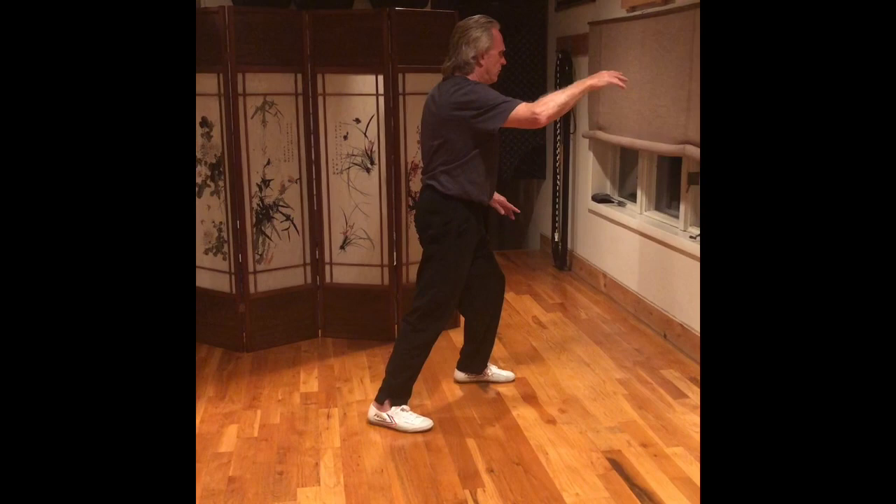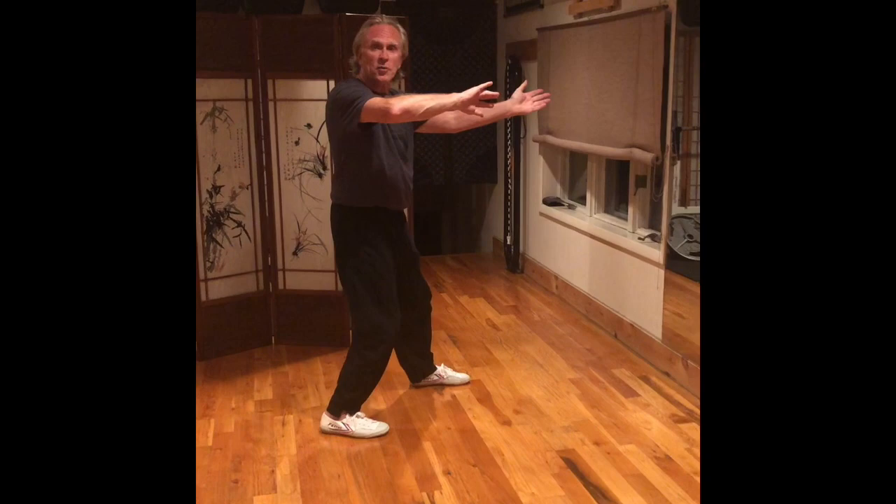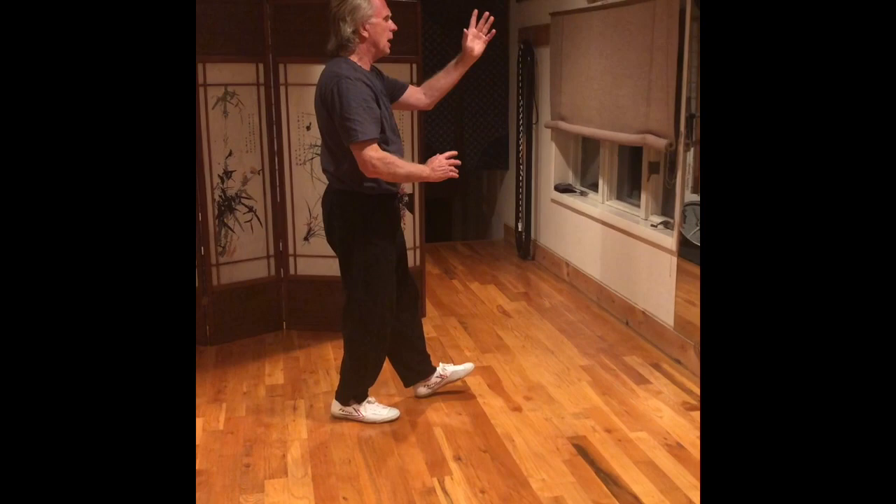Step out with the left foot. Left ball, set the left knee, spiral down to the right, turn to the right, turn to the left. And brush knee, twist step. Left ball, set the left knee, reach out with your left hand, palm out. Both palms facing to the left side. Right ball, set the right knee, spiral down to the right. Both palms facing the right side. Step back on the heel and play guitar.